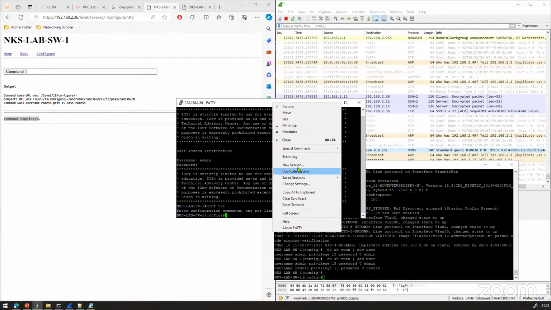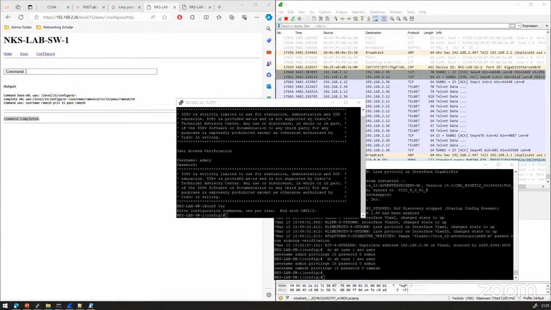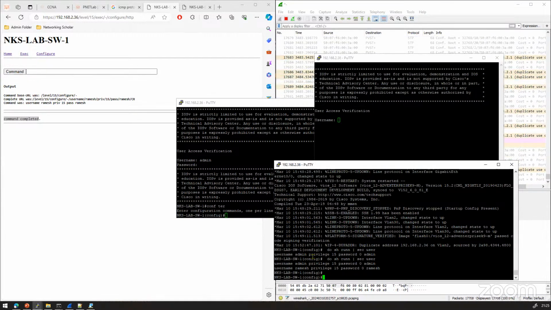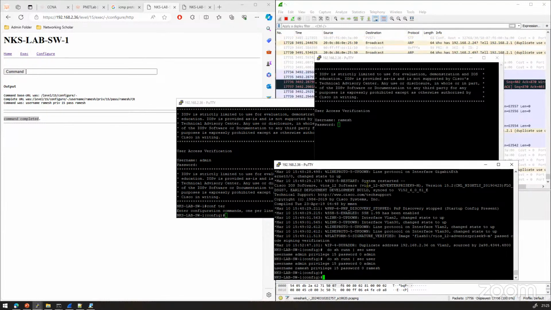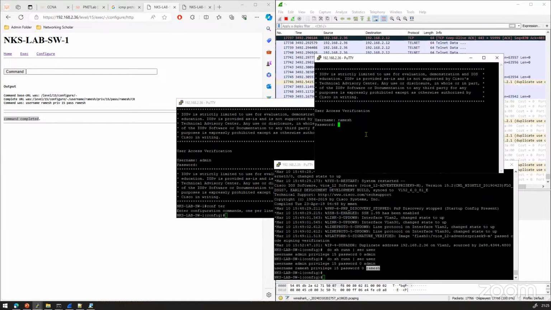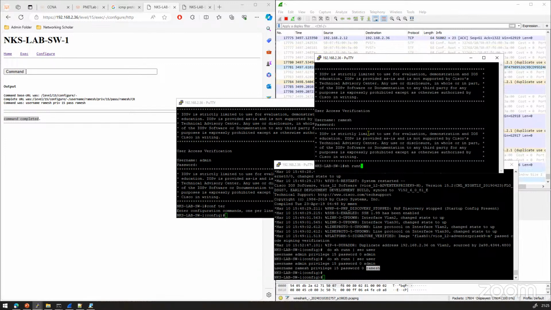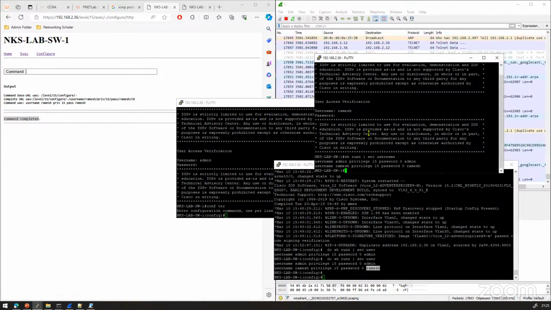If you want to duplicate the session, we can duplicate it by clicking on the device, and we can use username Ramesh. Okay, I'm using Ramesh, and the password is this one and this one. Show run section username. Okay, here you can see.